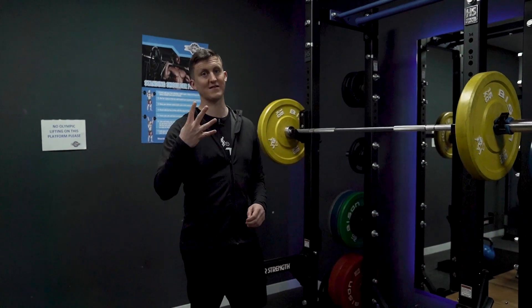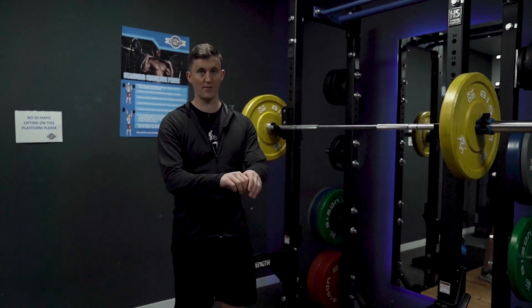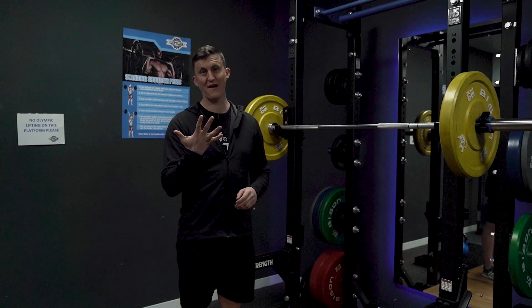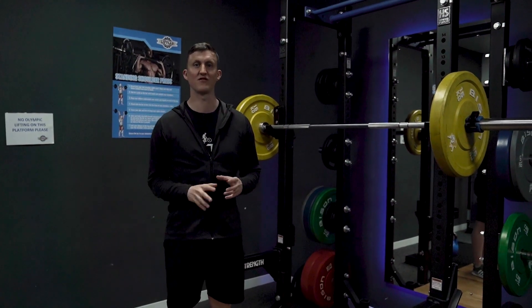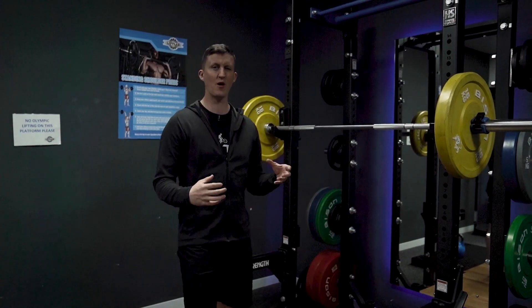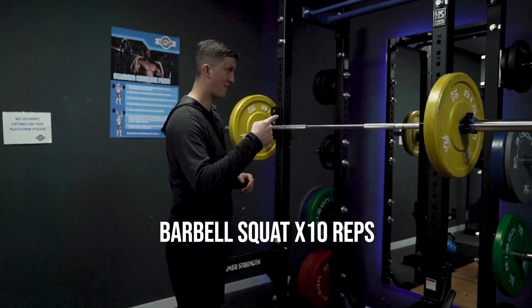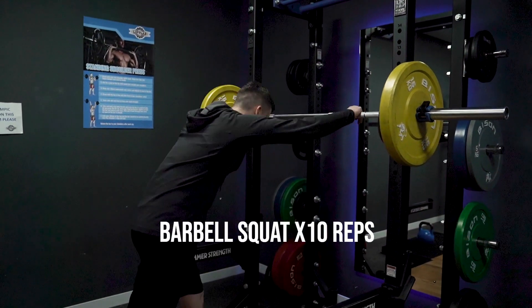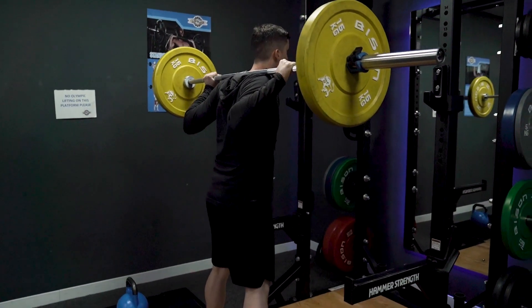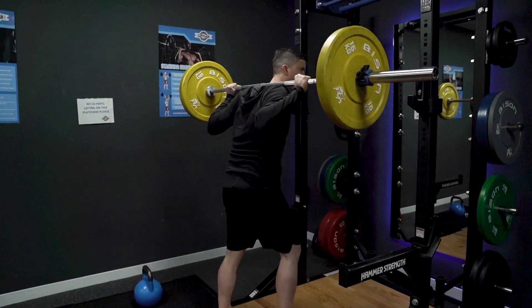So you've got five exercises back to back. You're going to do 10 reps on every exercise except the kettlebell swing, but I'll talk to you about that when we get to it. I'm just going to show you all five exercises in quick succession now so you know what they are — I'll put them up on the screen — and then I'll come back and show you a little bit more about technique on each exercise. So your first exercise, you're going to dive straight onto a barbell squat. Under the bar and then 10 reps of squat, you want to get nice and deep all the way down. 10 of those — that's your first one.